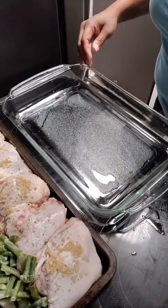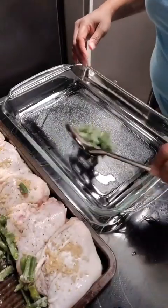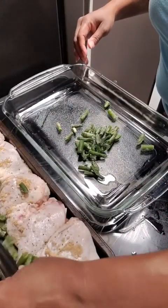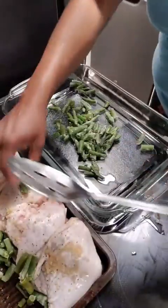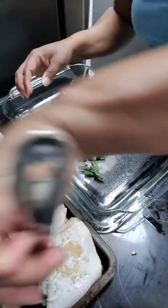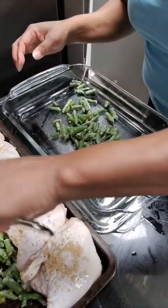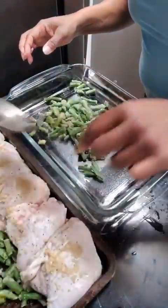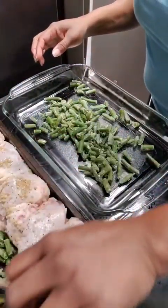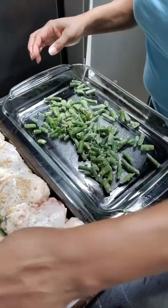Oh, you know, I'm putting butter in there. And I will be putting butter in this, just to let y'all know. This is a little bit too much to put on this sheet, but I will be having butter in here as well, so it'll be fine. It shouldn't stick to the bottom at all. I've got to use an awful lot of butter, probably about a stick of butter, some for the chicken and some for the green beans and potatoes.